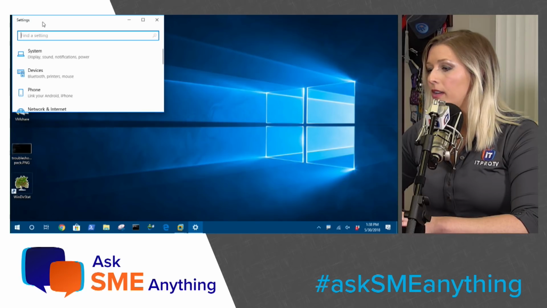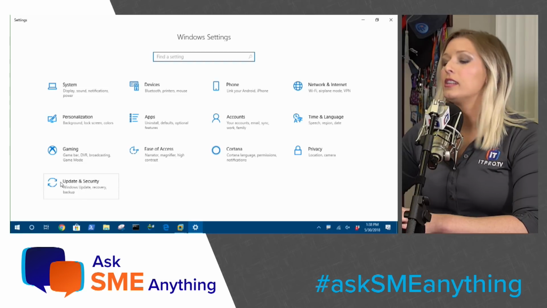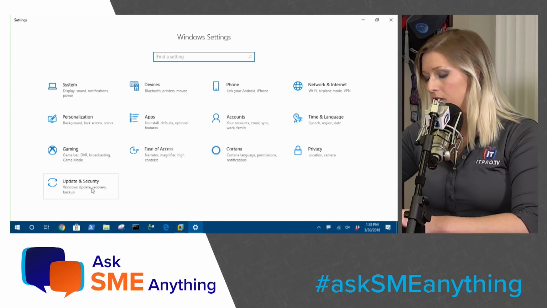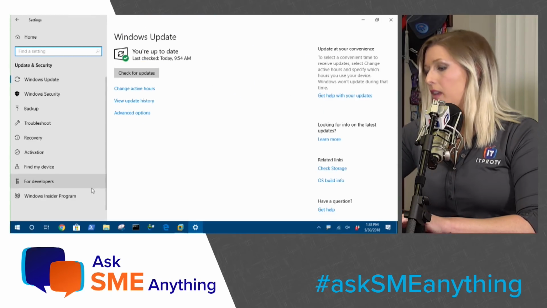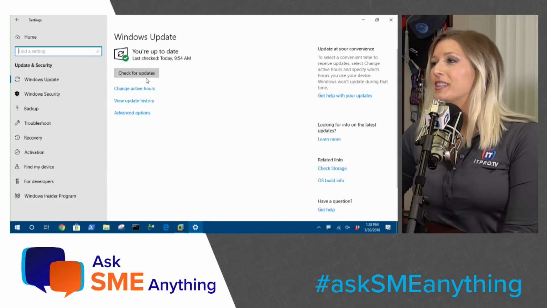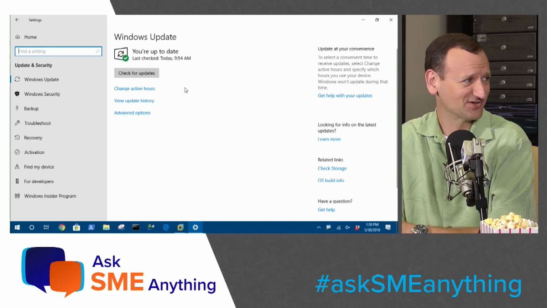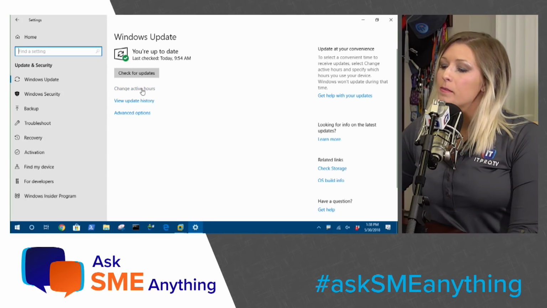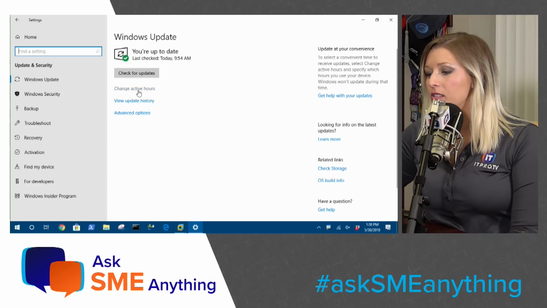Under my settings menu here, I'm going to full screen this. There's a section here, Windows, it's going to be our Update and Security. I can zoom in a little bit there. So we'll launch that. And I don't even want to hit this. I'm nervous to check for updates because they'll be there, because there's always updates waiting. It's like some kind of predator stalking you. Yes, we won't do that right now, Don. But there are a few things that we can do here to defer those updates. So let's take a look at that.